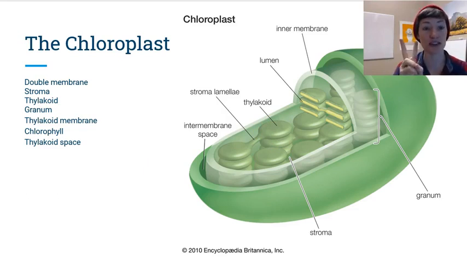We're going to look at two different stages. We're going to look at the light-dependent stage. So when sunlight is actively being received by the plant, we'll be looking at the membrane of the thylakoid and what's happening inside the thylakoid space. When we transfer over to the light-independent stage, where we don't necessarily need light right then to do that process, we'll be in the stroma, this jelly-like matrix that's holding the thylakoids.